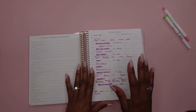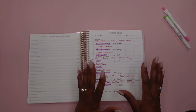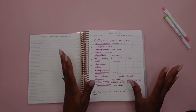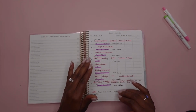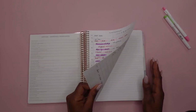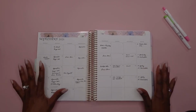So what I have here is I put my kids' schedule. I like having my kids' schedule here because I just want to know what classes they're in, times, and if there's anything we have going on, if it is an appointment, early dismissal, late arrival, whatever. I already know what teachers, what classes they're going to miss, and it also allows me to know what things I need to be mindful of if there's quizzes and things like that. So I have their schedules here. I'm not going to go into the highlighting part because it's just for my own personal knowing of what it is. I also have my monthly layout here.